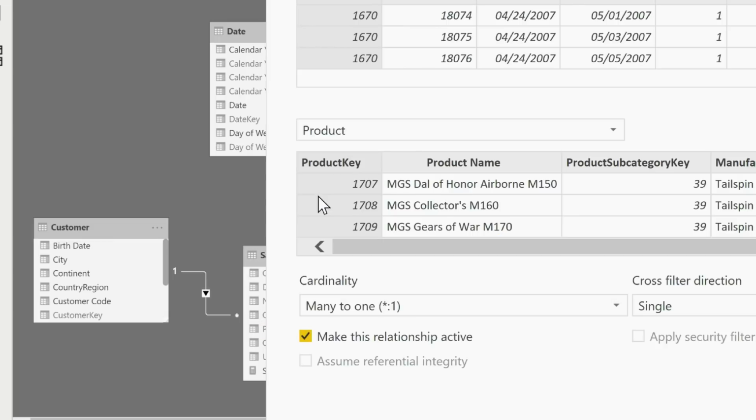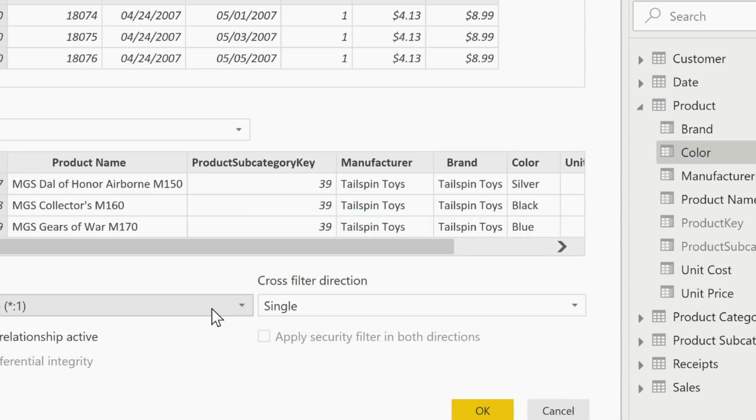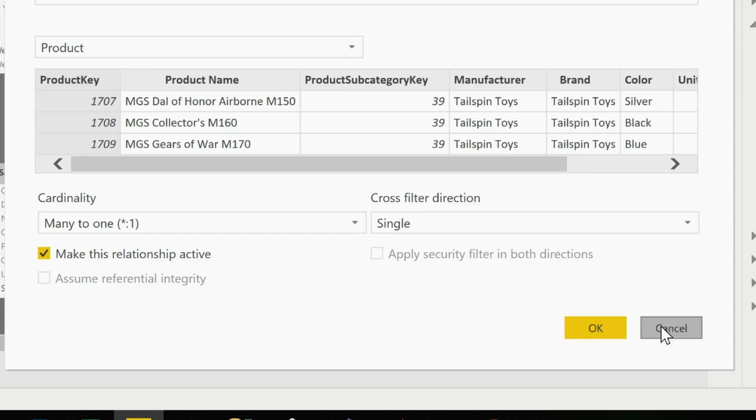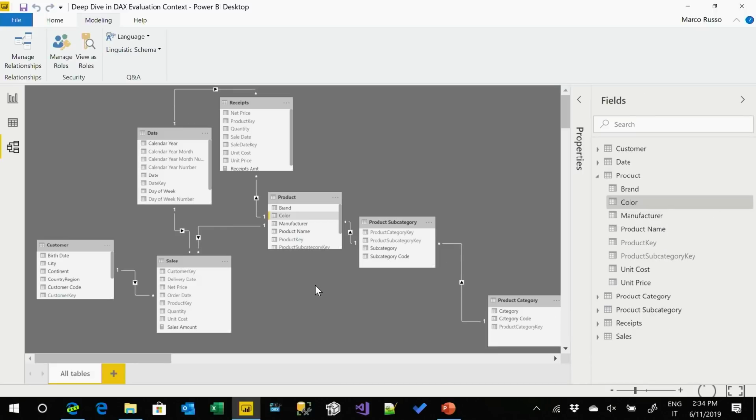We can enable a bidirectional filter, but it should be done only in particular cases where we know exactly what we're going to do. And so by default, when you apply a filter over the product table, for example, the filter is automatically propagated to the sales table. Okay? So this is the default behavior of the filter context. The filter context automatically propagates through relationships. But you see that the presence of these tables sometimes has some effect in our calculation. And what is this effect? Let me describe.